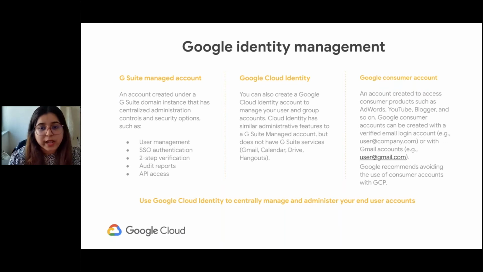There are two types of accounts when it comes to user identities. You have your managed and you have your unmanaged. If you registered your domain via Cloud Identity, then that becomes your managed resources. So if I have my organization called Gautami.com, then all my users with the same email ID will have access to GCP if I have set it up properly.